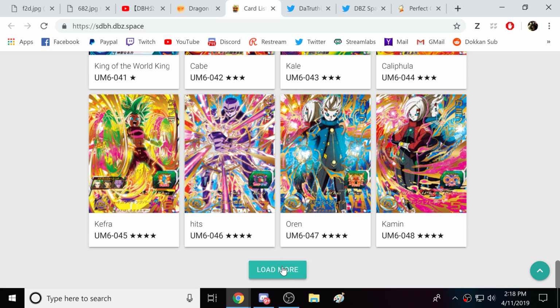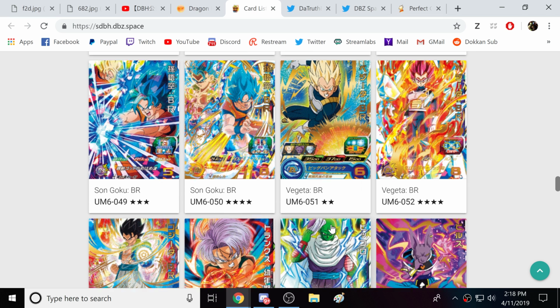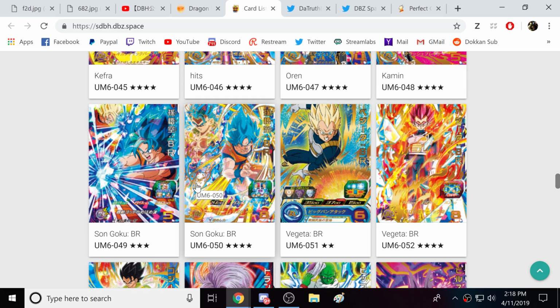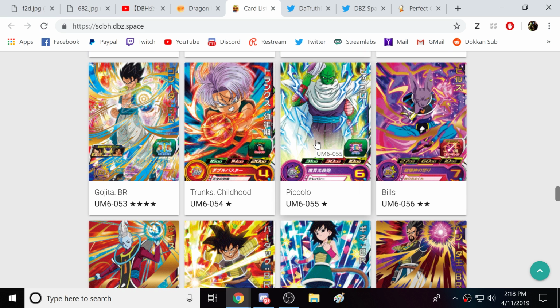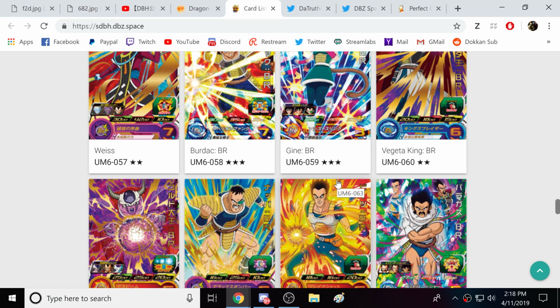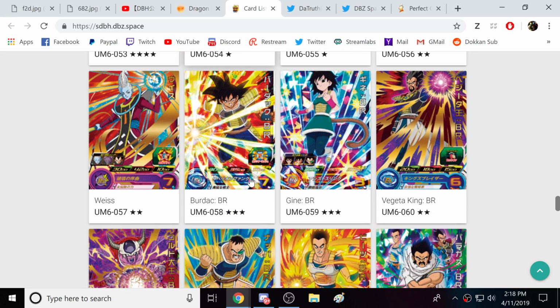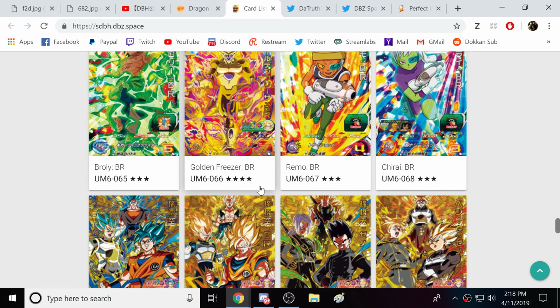Where are the BR cards? There's Super Saiyan 2 Kefla, who unfortunately is not in there. Yep, here we go. Okay, BR cards. So, got Vegeta, we got Blue Goku, Super Saiyan Vegeta. They've even got Nappa, Gine, King Vegeta. A lot of these cards. Paragus, King Cold from the movie. So, a lot of interesting characters from the Broly movie coming in here.